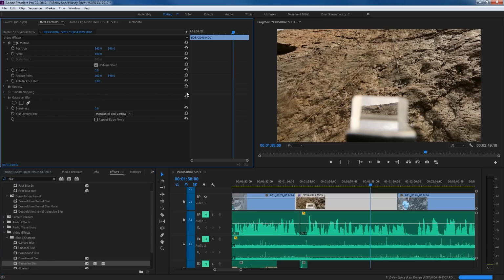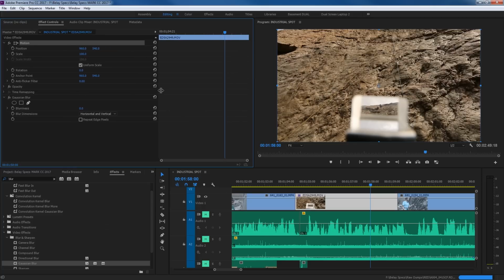What you've got over here on the side, with any effect that you add within Premiere, or if you have these native effects right there, I'm going to move over to this side and make a little bit more room on the window here. This is your animation area right over here. That basically means that you can change attributes over time.